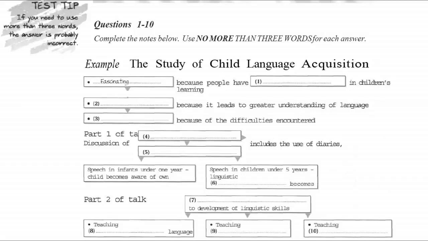In the second part of the talk, I would like to review some educational approaches to the question of how linguistic skills can be developed. In other words, how can we assist the young child to learn language skills at school? Initially, we will look at issues that arise in relation to spoken language. We will then look at reading and review a number of approaches that have been proposed in relation to the teaching of reading. Finally, we will conclude today's talk with an account of current thinking about the most neglected area of all, the child's developing awareness of written language.